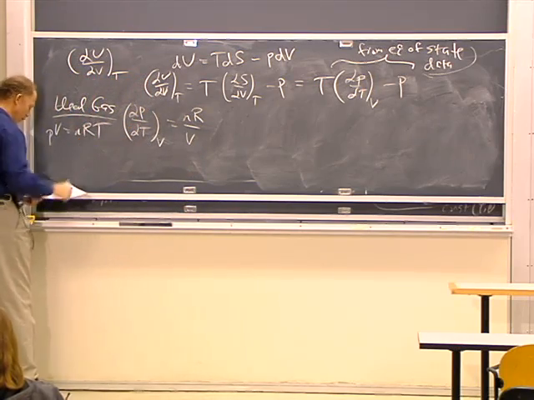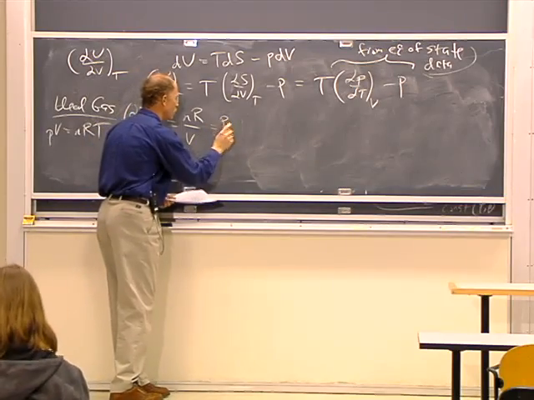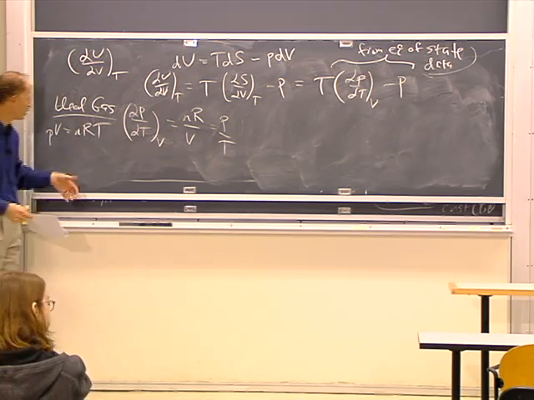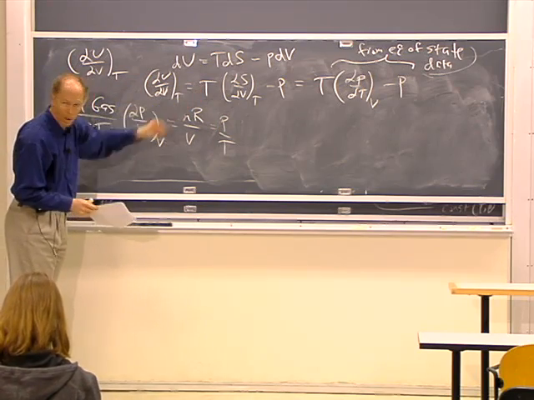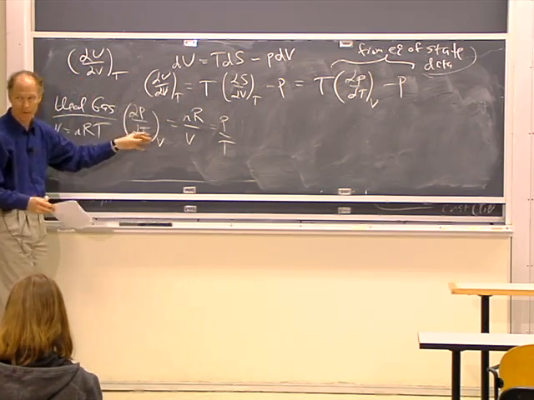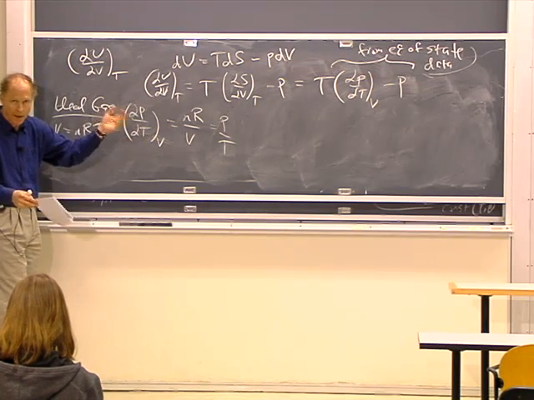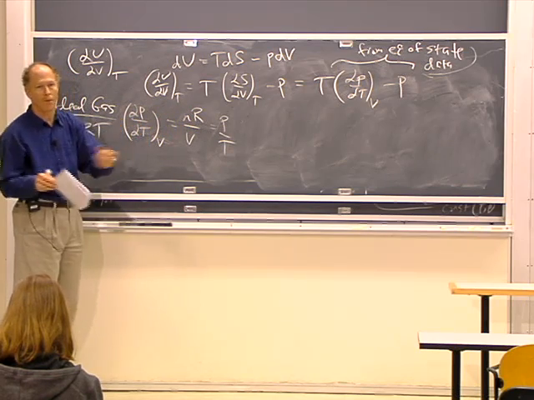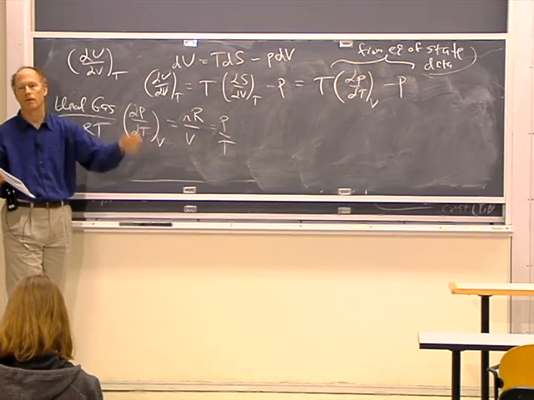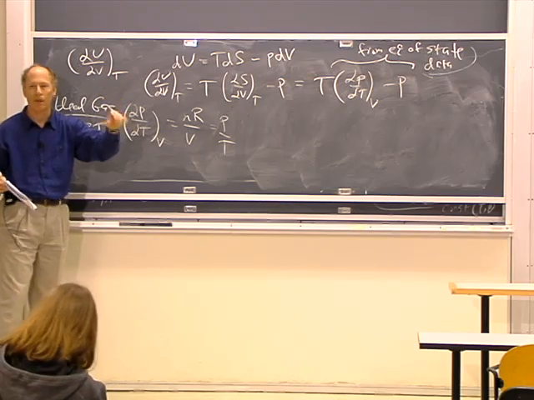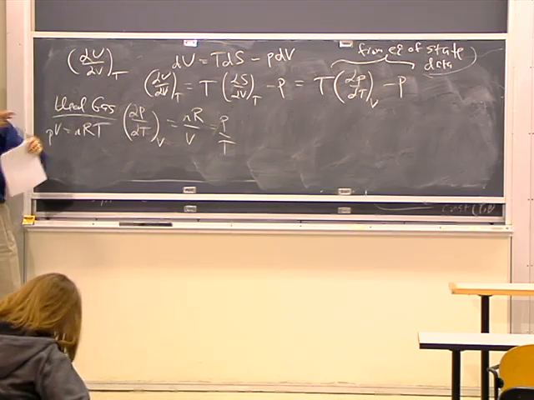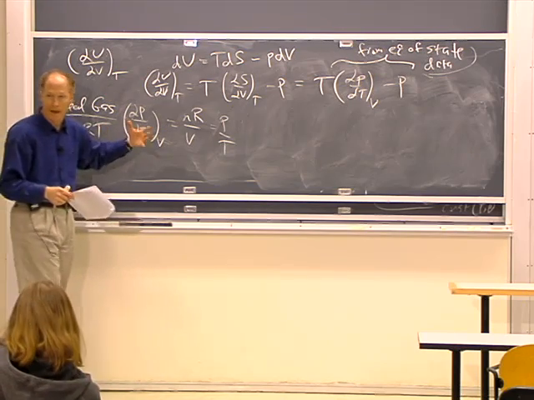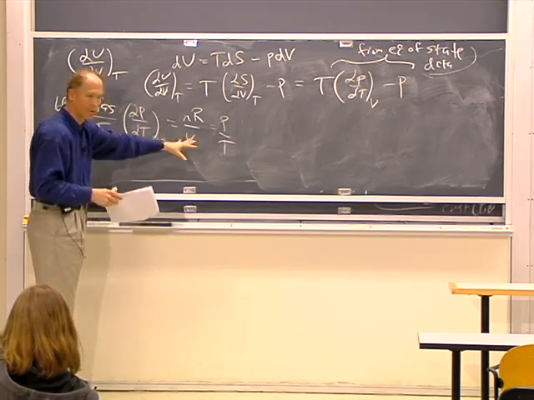And then using the relation again, we can just write this as P over T. In other words, we're taking advantage of the fact that we know that quantity. In the case of the ideal gas, we just have a simple model for it. More generally, we could measure it. We could just collect a bunch of data for a material. What's the volume it occupies at some pressure and temperature? Now let's change the pressure and temperature and sweep through a whole range of pressures and temperatures and measure the volume in every one of them. Well, then we could just use that for our equation of state. One way or another, we can determine this quantity.